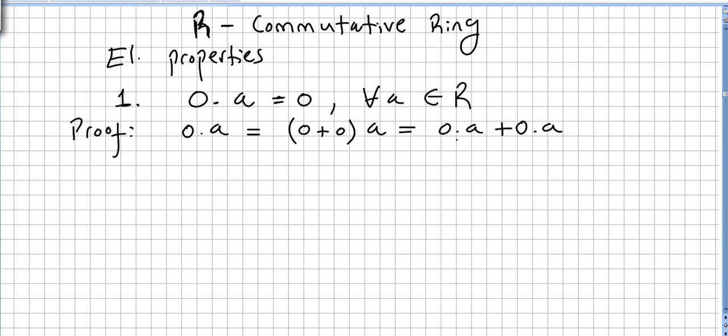So 0 times A plus 0 times A. So here we pick 0, so this is the same because 0 plus 0 is 0, and here we use the ring distributivity. We are in a ring, so we have this distributivity, so this is 0 times A plus 0 times A. And that, of course, is 0 times A, and of course, this is 0.